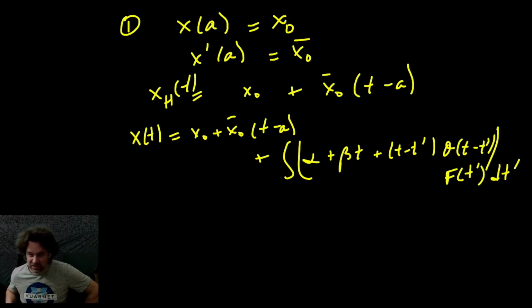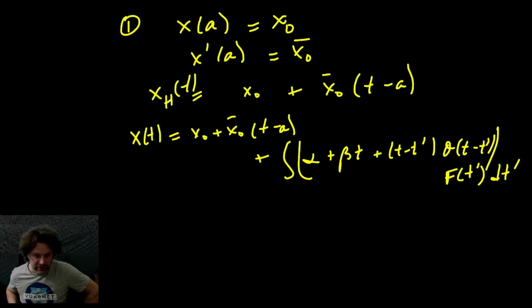Now, if we want to satisfy the boundary value conditions for all f of t, then having inserted our homogeneous solution with boundary value conditions satisfied, it means that at the point t equals a, we require this term to be 0. And we're going to see that that gets a little bit fuzzy according to whether or not we are above or below a. So if we're approaching from below or above.